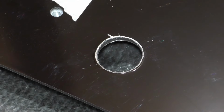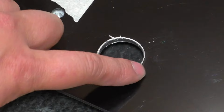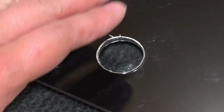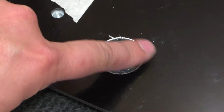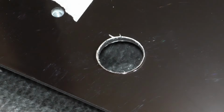Now, since this is that aluminum backed I-board material, the edges of the metal layer here curled upwards, and I don't want that sharp edge because, well, I'm going to be putting the lower splitter against this, and so that's going to scrape against here. So I took my file and I filed down all these edges so that they're nice and flush, and there's nothing that's going to scrape that lower splitter.